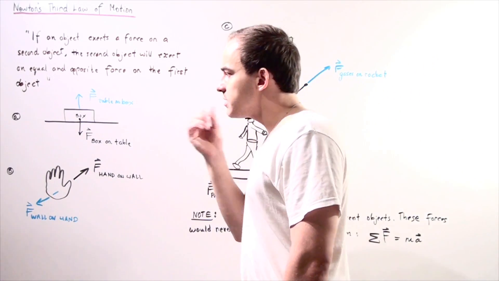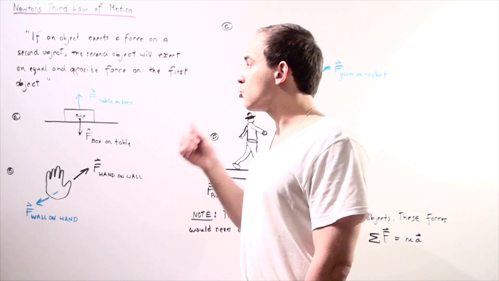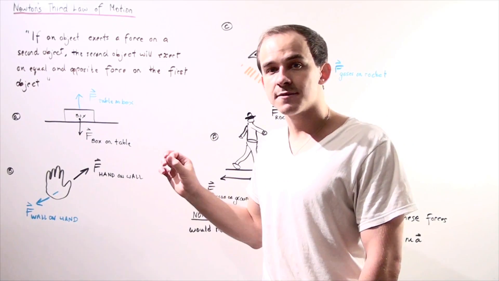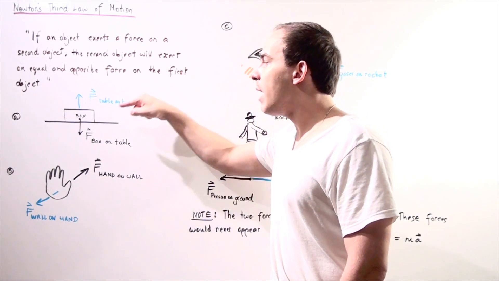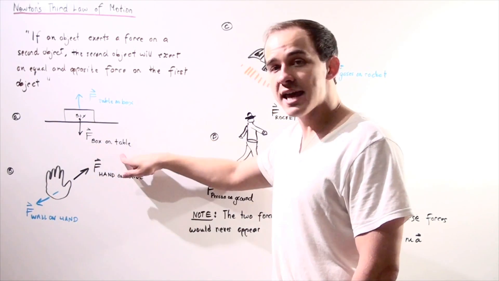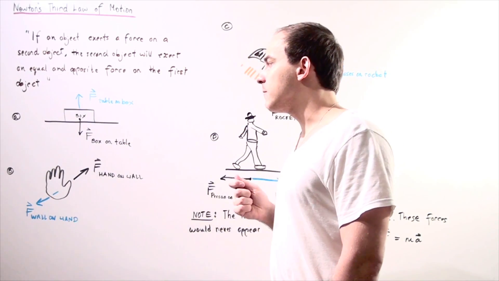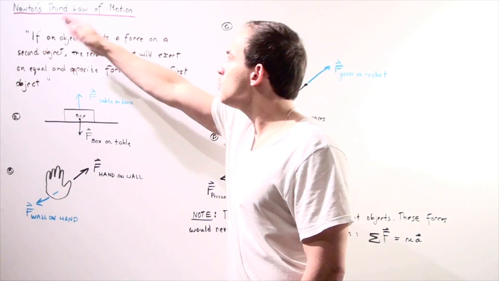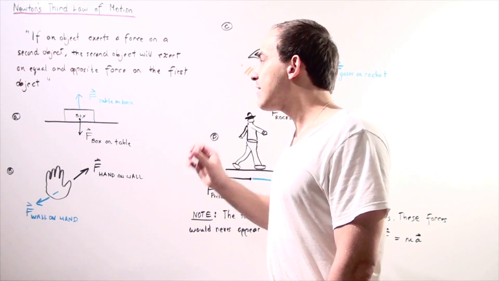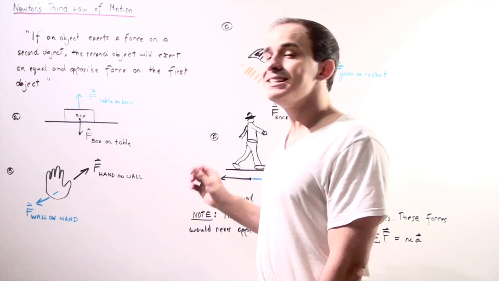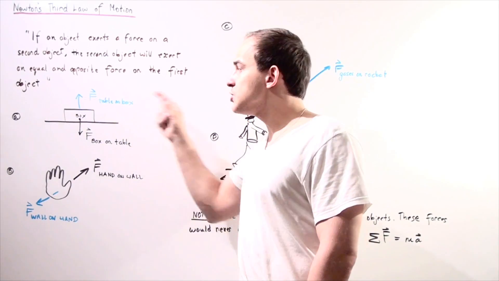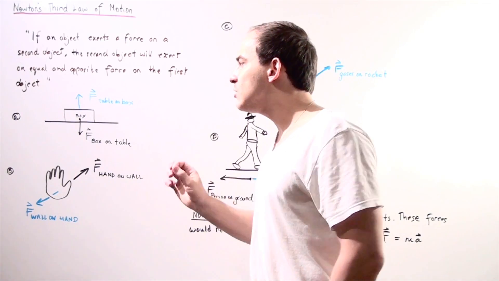Let's look at example A. Let's suppose we have a mass, a box, that is resting on a horizontal surface — let's suppose a table. So our mass is at rest. Even though the mass is at rest, the box will create a force on our table — let's call it 'force box on table.' According to Newton's third law of motion, the table will create a force on the box that will have the same exact magnitude, but point in the opposite direction. So these two forces are in opposite directions but have equal magnitude.